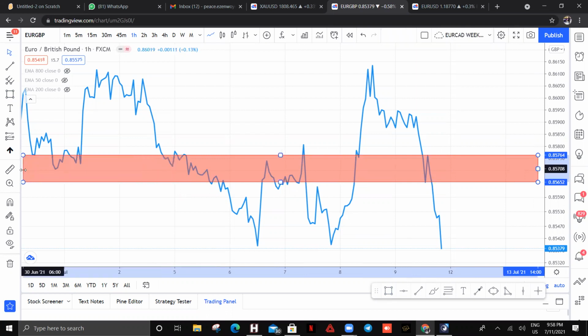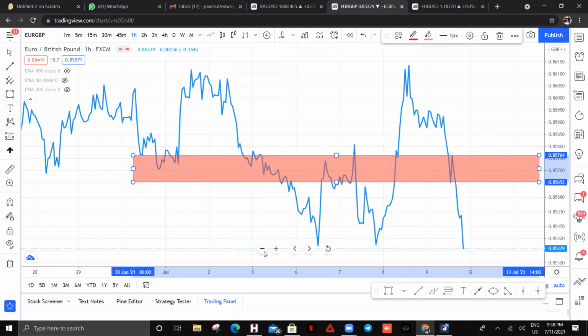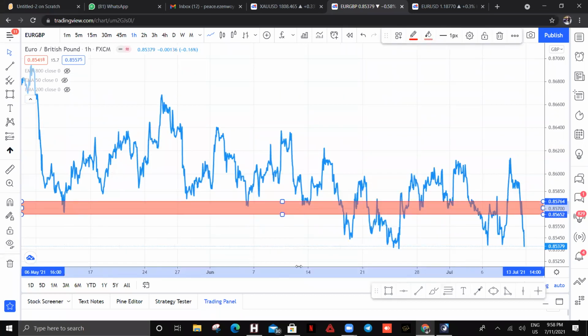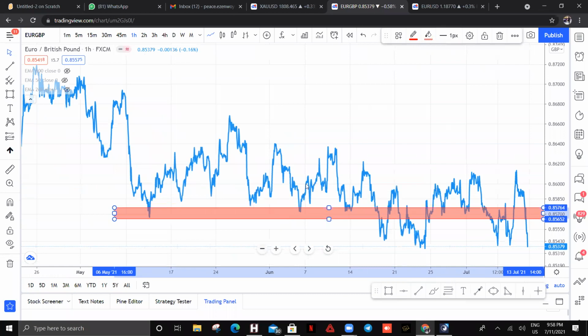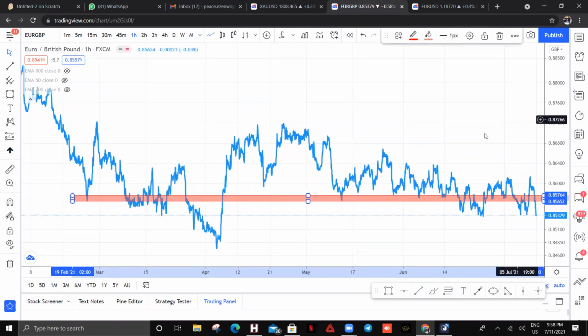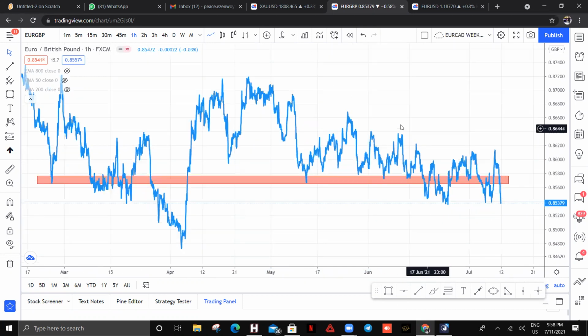So it shows you that Euro is the strongest because it's always on the base part of the pair, while the other one is on the quote. So it shows that Euro always consolidates so much because both currencies are very strong. So it doesn't give a good direction. That's why I don't like trading it. So this is the first pair we've identified.